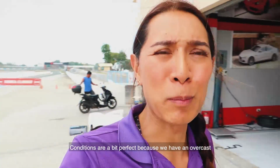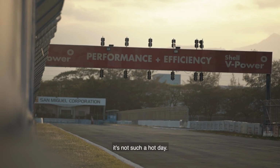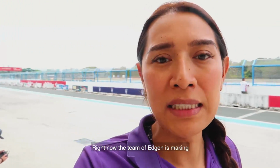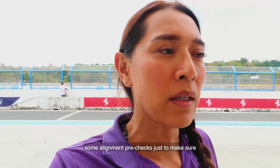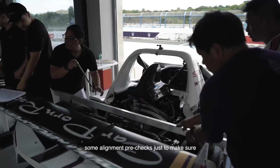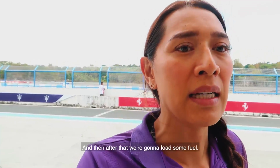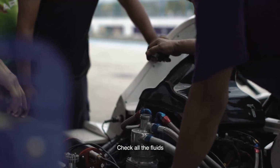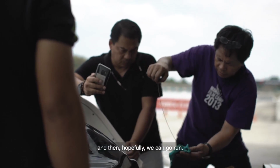Conditions are perfect because we have an overcast, it's not such a hot day, and there's not a lot of people running on track. Right now the team of Edgen is making some alignment pre-checks just to make sure the car is in setting, and then after that we're gonna load some fuel, check all the fluids, and then hopefully we can go run.